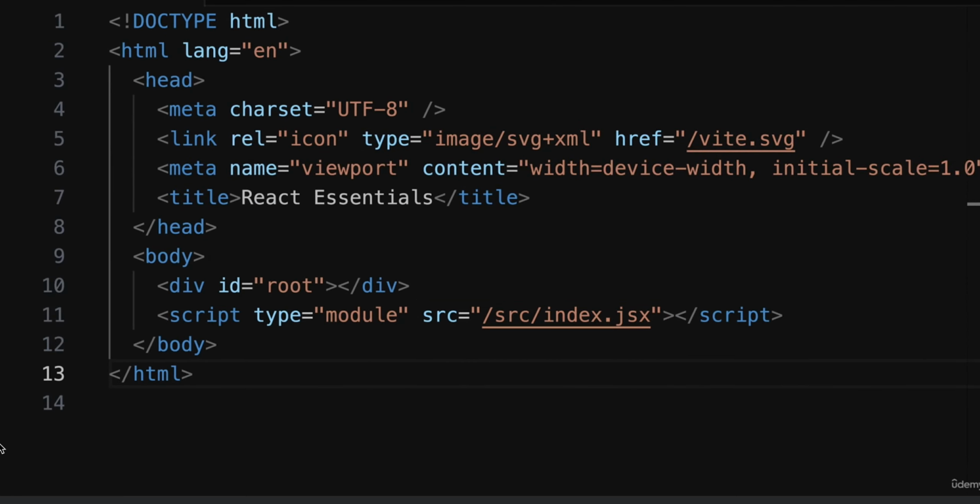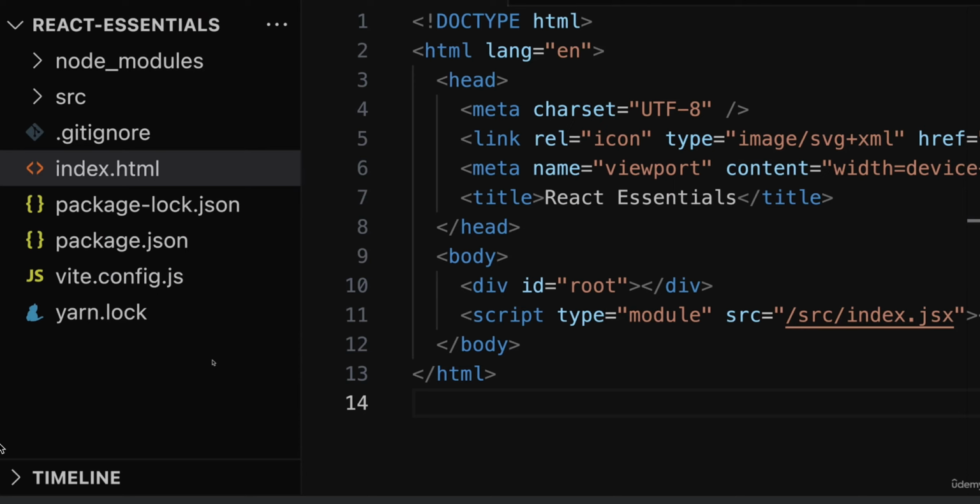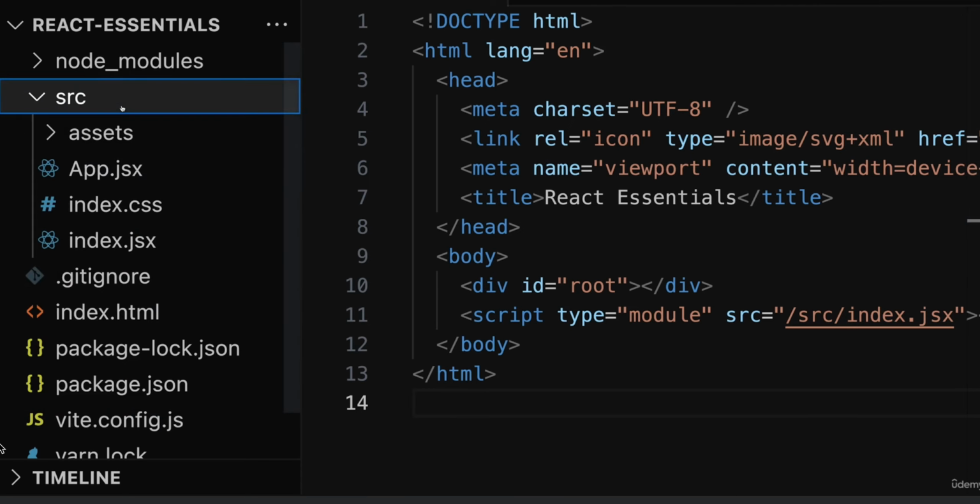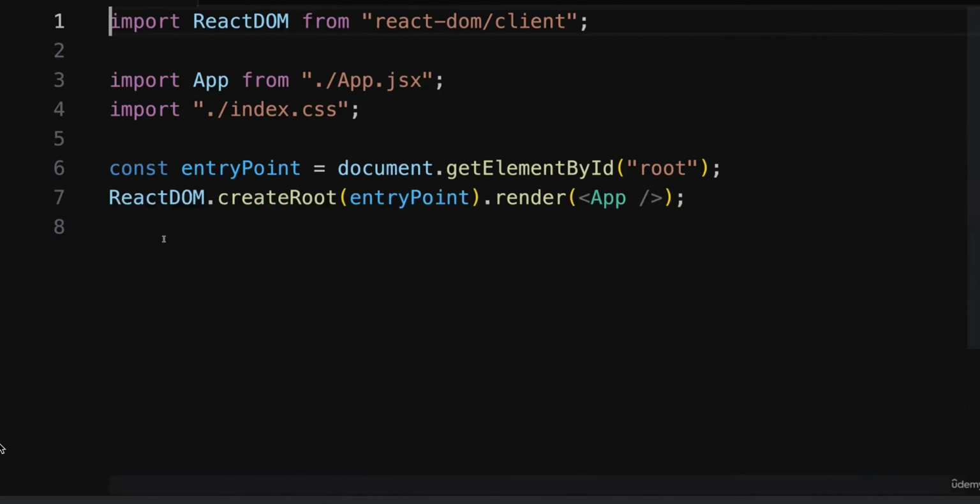Now let's ignore that strange extension .jsx for now and instead take a look at that file. As we can see here, we find it in this src, this source folder, and if we open it, we do indeed find some JavaScript code in that file.